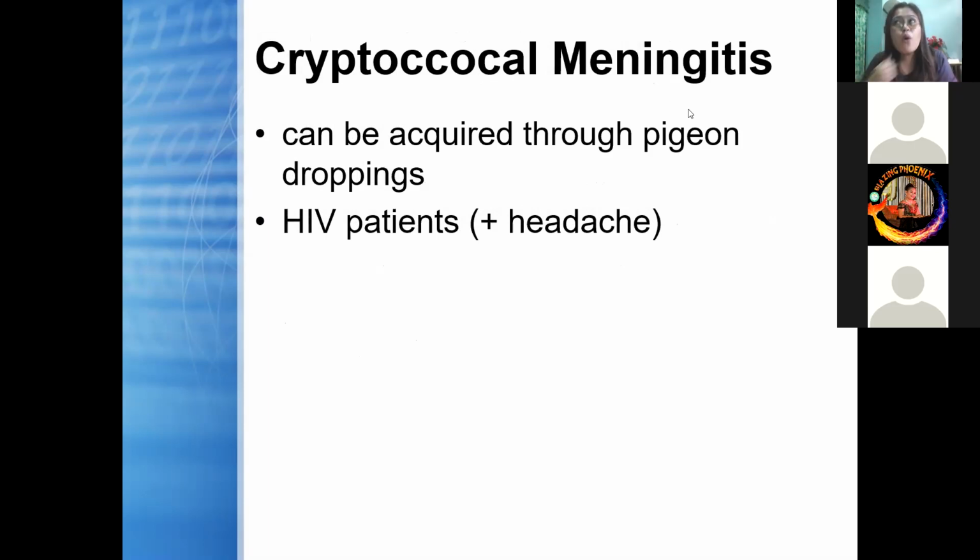So cryptococcal meningitis is the inflammation of the meninges of the brain caused by a fungal infection from Cryptococcus neoformans, and we can get that fungus from pigeon droppings. So if you keep pet birds, it is also dangerous, because their droppings can harbor Cryptococcus neoformans. But this fungus is also opportunistic, so nothing will happen to you if your immune system is okay. So mostly those who get this disease are immunocompromised, like HIV patients. When they experience a severe headache for a long period of time, they are tested for the presence of Cryptococcus neoformans.